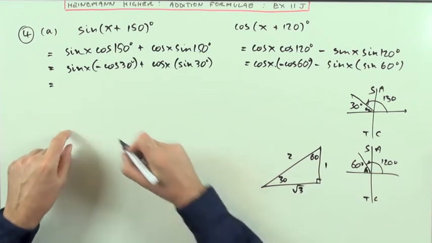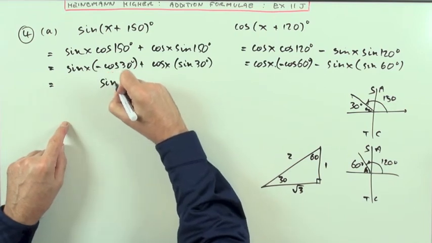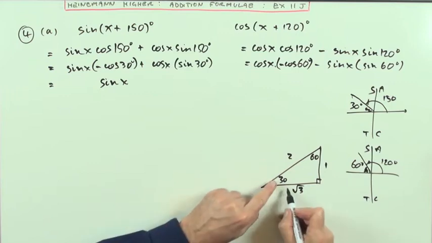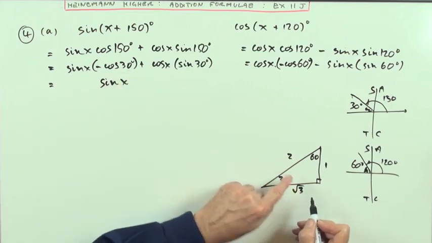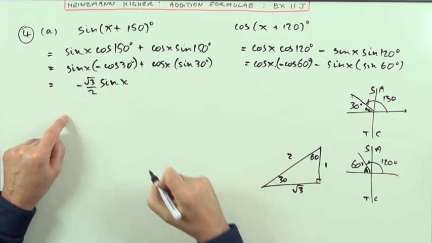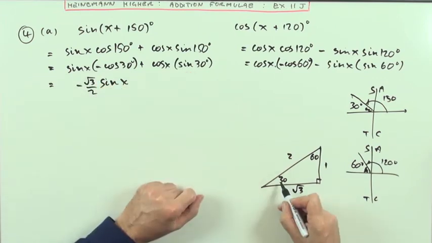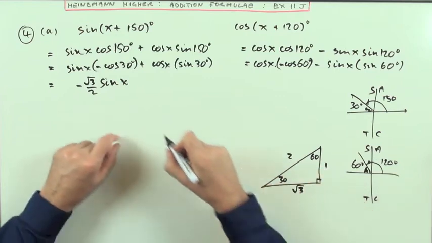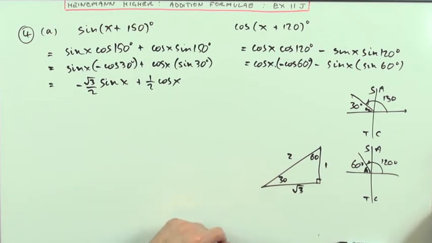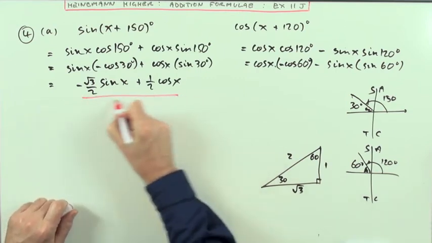Then I can start filling these in. I'll put the cos 30° second because that becomes a numerical coefficient. Cos 30° means adjacent to 30°, √3 upon 2, but it's negative. So I've got -√3/2 sin x. Sin 30° means opposite to 30°, that's 1/2, plus 1/2 cos x. That would be the expansion if they wanted to go as far as that.